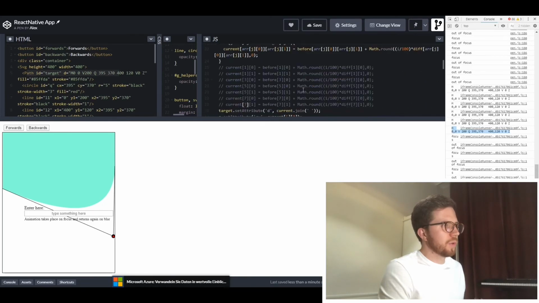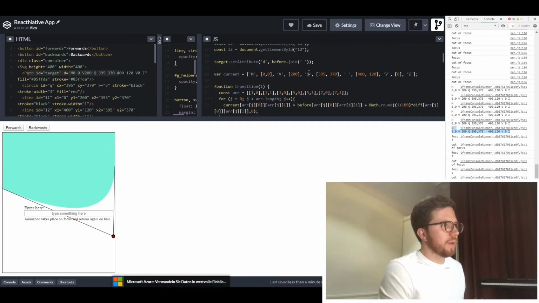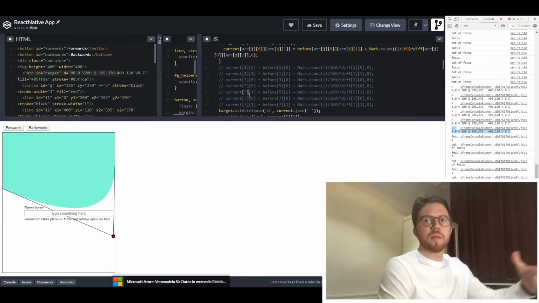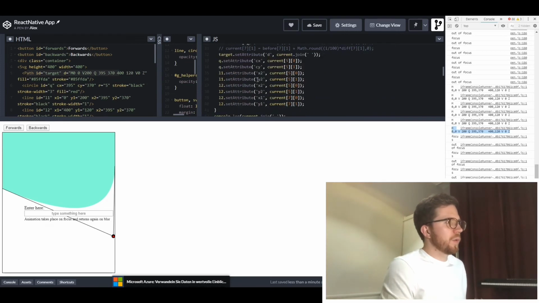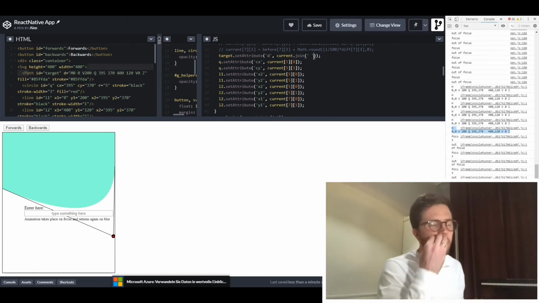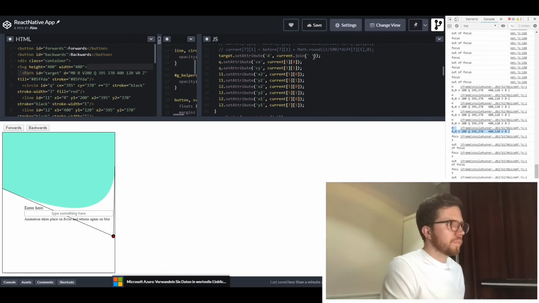But the most important stuff is that we're changing all of this stuff in here, and so they're just lined up. So current 50 equals before 50 plus round to 0 decimal places, I divided by 100, so our percentage across our transition, times the difference in the same index. So 50, 50, 50. Every line it's lined up, right? So you're just incrementing across that transition. Then we set the D value of our target path, the mint colored path here, to that array, made into a text and joined with a space in between, so that it's a valid string to go into the D path.